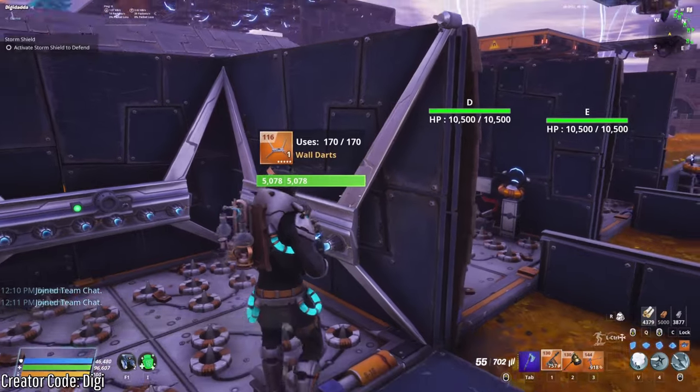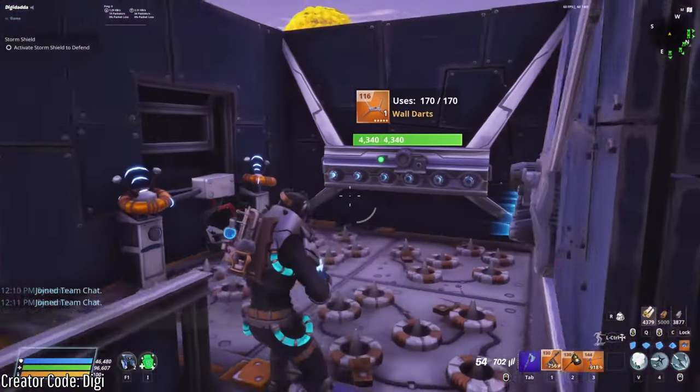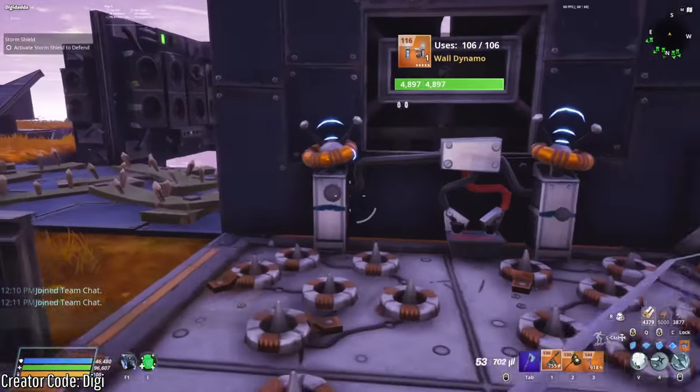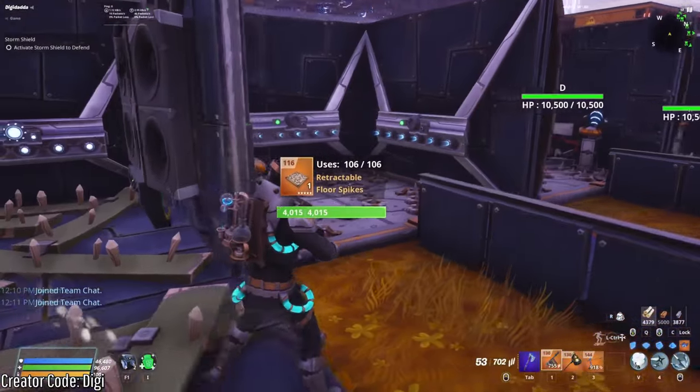And then again, same thing. So that's the same as this wall dart right here, and it's going to shoot through that hole and hit the husks that come up this way.